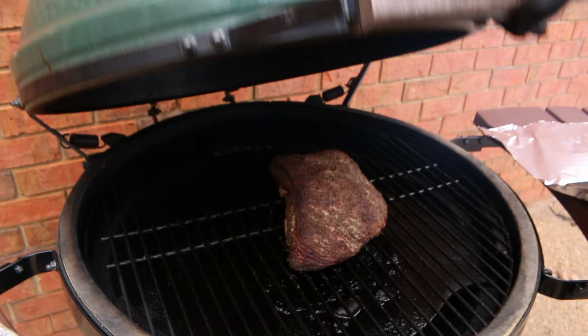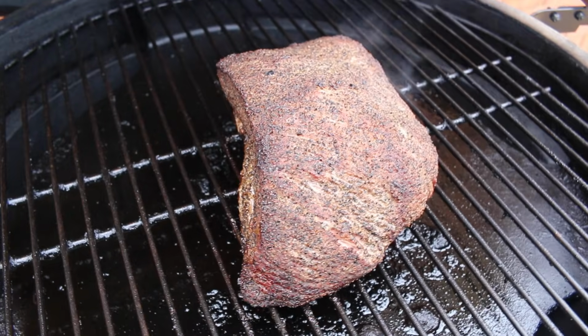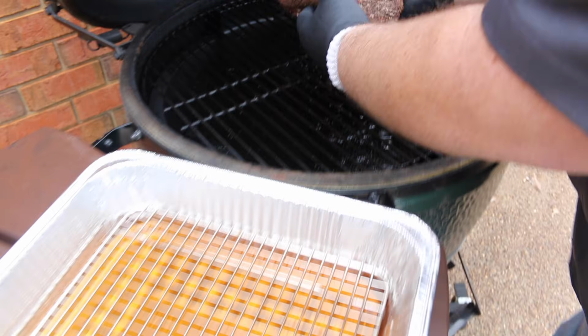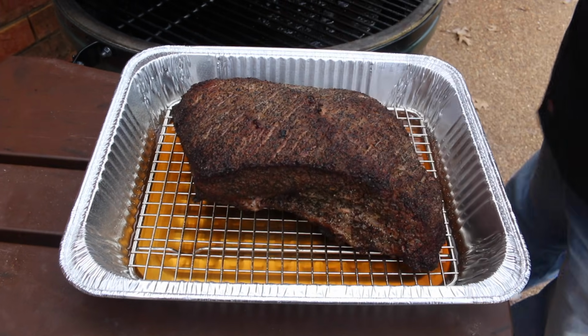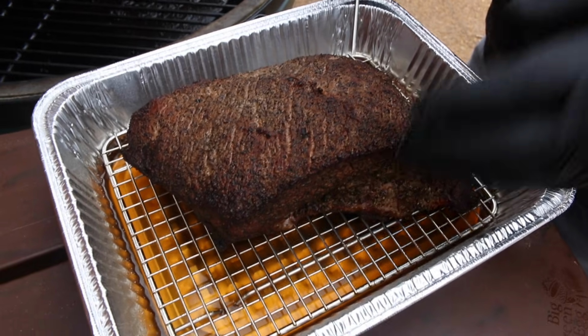So I've kept the lid closed on the smoker for 3 hours. That pastrami's been sitting in there just getting happy and developing a nice crust. That's exactly what I want to see. But now we've got to get it tender. I've got a small pan set up here with a little bit of beef broth in the bottom of it, and I've dropped one of my chicken racks in there to hold the pastrami up out of the liquid. What that's going to do is create steam. We're really going to tenderize this pastrami. That's what's going to make it great.